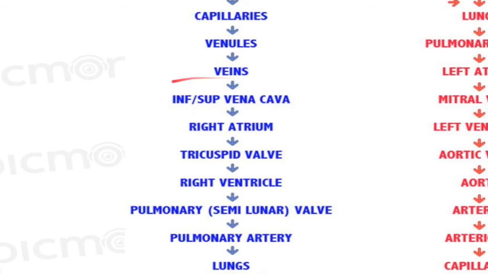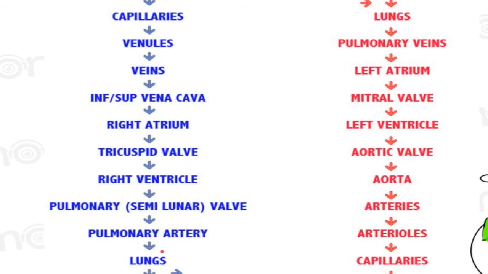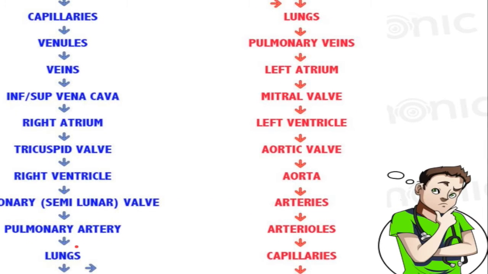So when we come from the inferior and superior vena cava, then we go into the right atrium. The right atrium, then through the tricuspid valve into the right ventricle. Now, I never get my lefts and my rights very well together, but you just need to remember that the left and the right, we're talking about anatomical position. Don't get that one mixed up. So when we come to the right atrium and into the right ventricle, then it goes out to the lungs. Now, we know that through the pulmonary artery to the lungs, the pulmonary artery is the only artery in the body that carries deoxygenated blood.